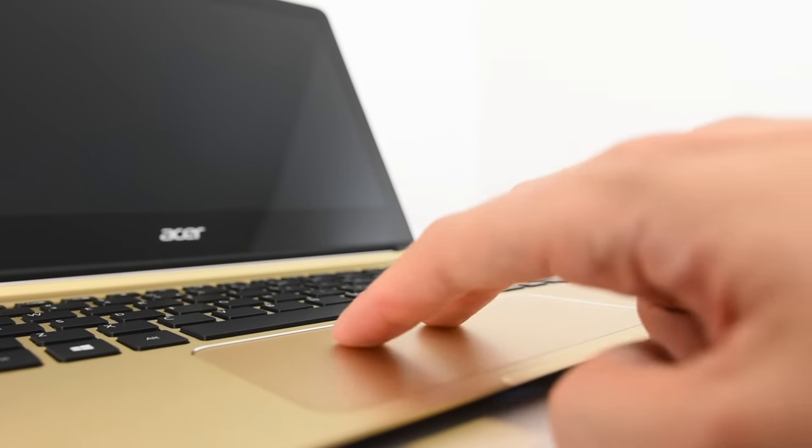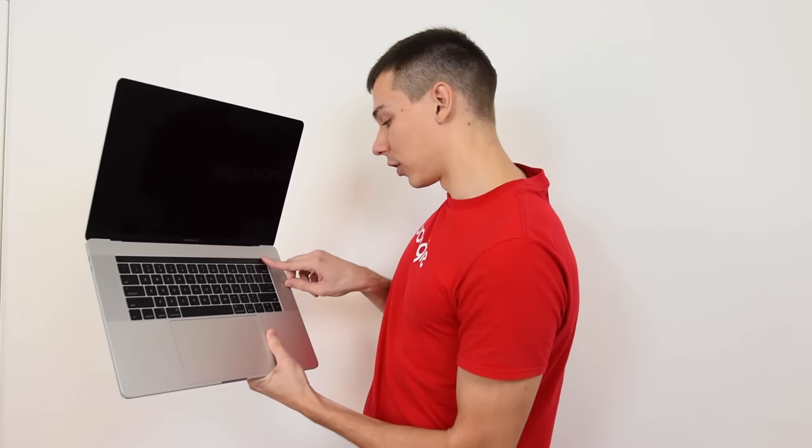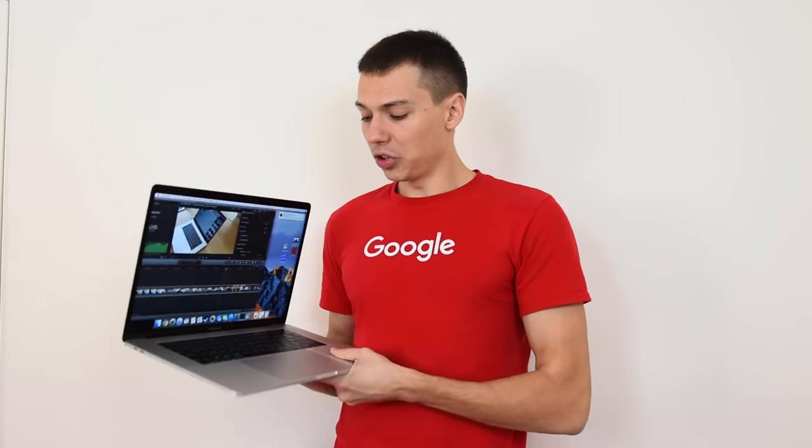Next up, we have the MacBook Pro 15-inch. This is the one that has the new redesign with the trackpad, a much bigger and louder speaker system built in, and also has the Touch Bar, which is pretty neat, and you can unlock your device with just your fingerprint, which I think is kind of cool, and it actually worked. Awesome. So the reason you'd want to get this is if you want something that's very, very powerful. The 15-inch ones come with quad-core CPUs. They come with extra RAM. You can get 16 gigs of RAM or more. So only get the MacBook Pro 15-inch if you want more power.